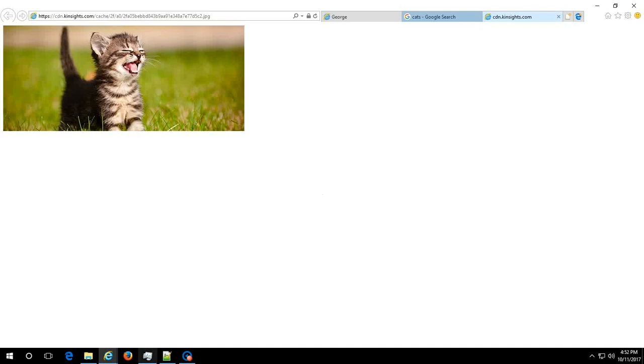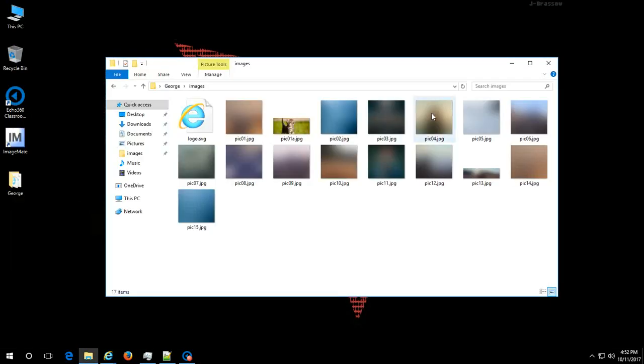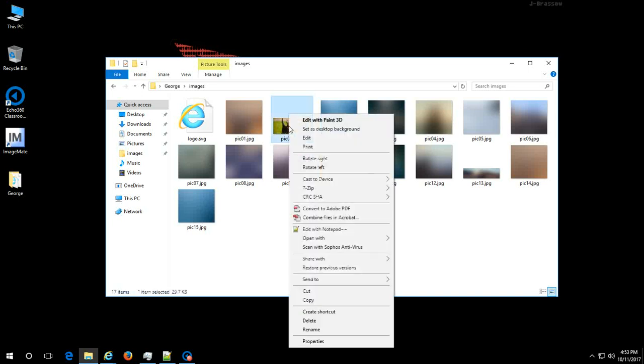So now what I've got to do is go to this cat picture, and right now it's 599 by 261. I have to make it 353 by 326. So I'm going to right click on it, and I'm going to do Open With, and open it with Paint. Paint is a drawing program.